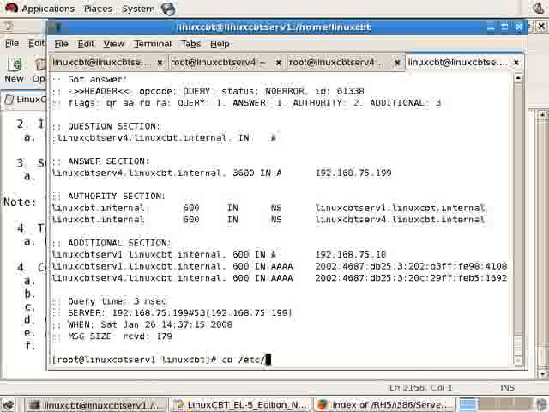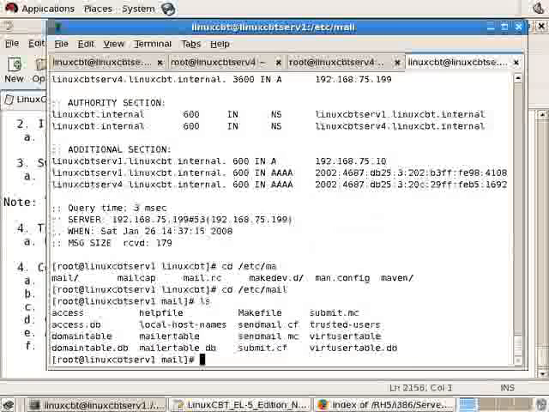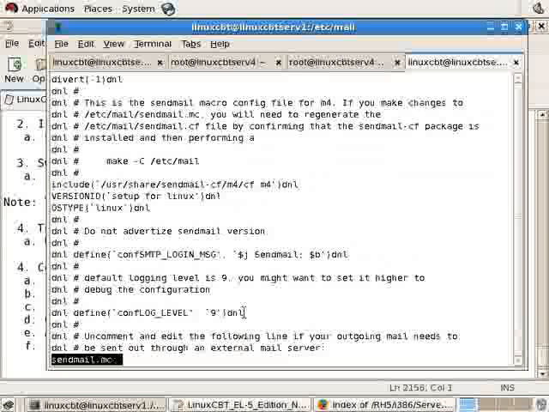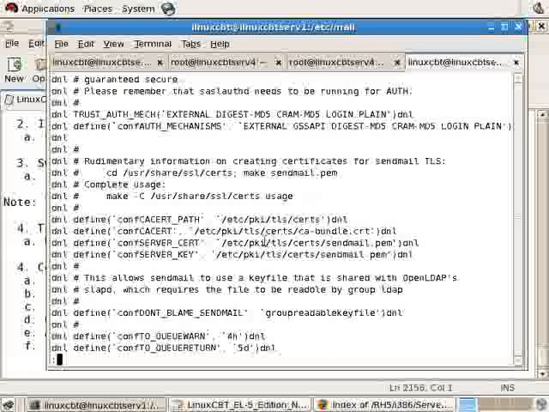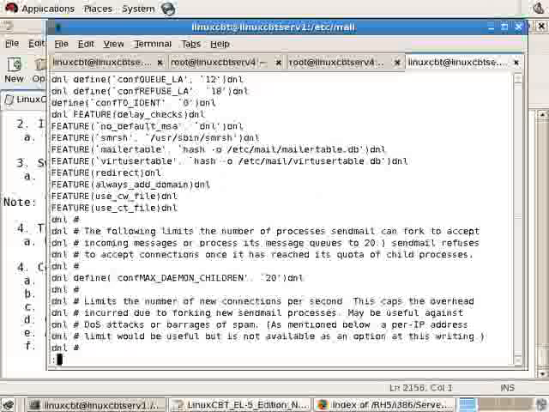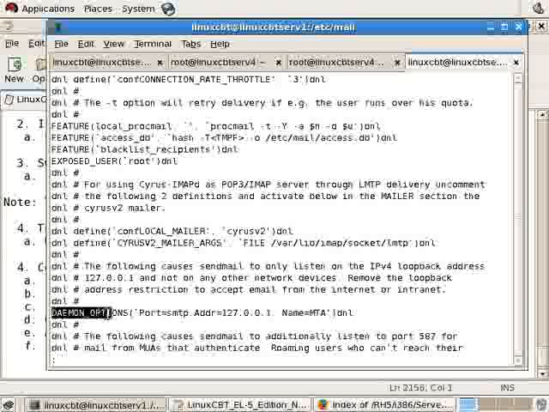In fact, sendmail's configuration is located in etc mail. And its primary config file, sendmail.cf, is created from sendmail.mc. This file contains macros which get expanded using the M4 macro program to appropriate sendmail lingo. And in here you will find where sendmail actually binds to the loopback adapter, and you can either comment that line out or change it to the address. Here daemon options is set to address 127.0.0.1. You can either set this to all zeros or comment this line out altogether and restart sendmail.